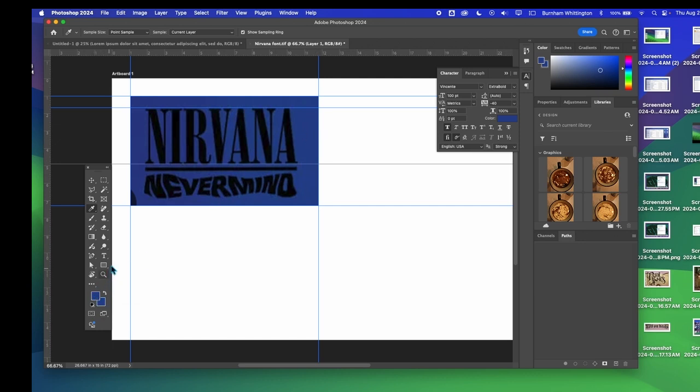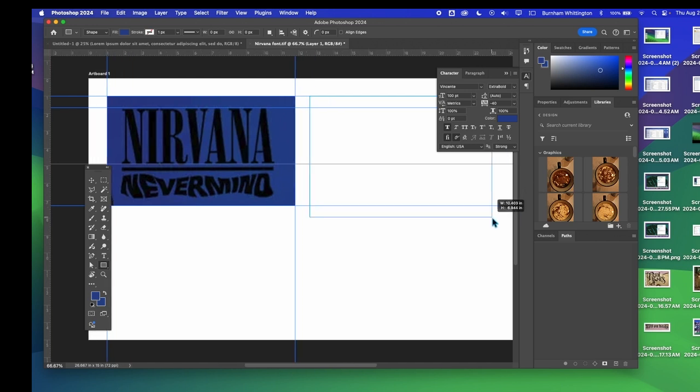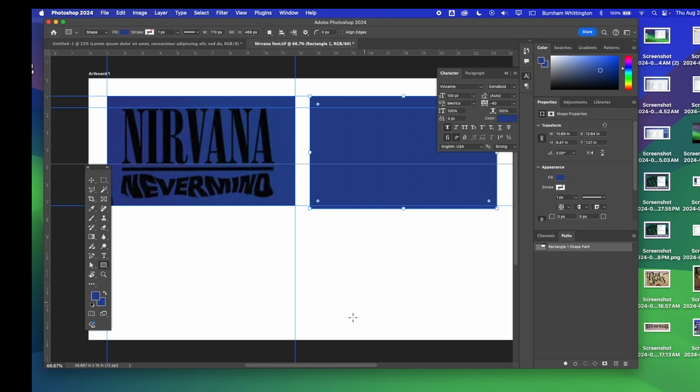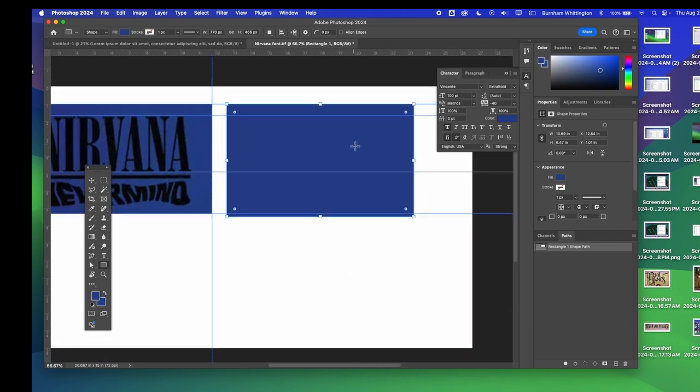So now I'm going to select my rectangle tool, and I'm going to make a box that goes that whole distance. And I'm going to move it off here to the right. Let's see, 12. Yeah, that's probably about right. Okay, so center it a little better because I want it to be 10 and a half.